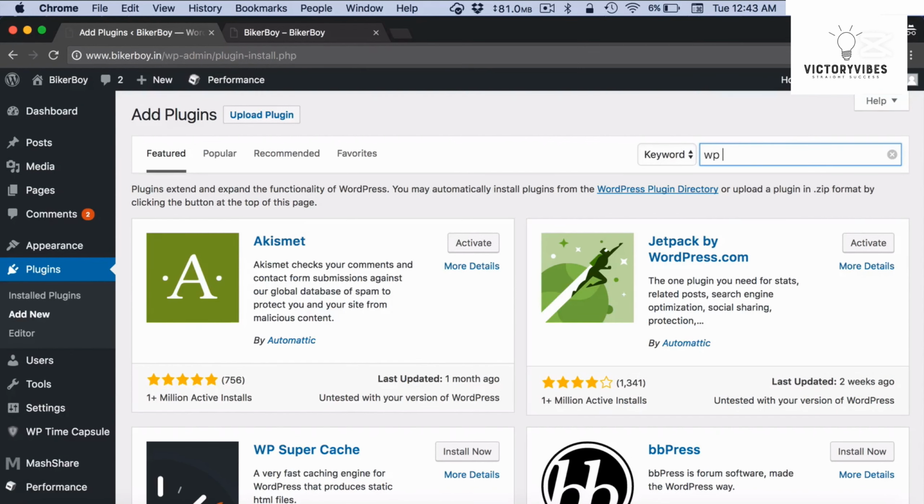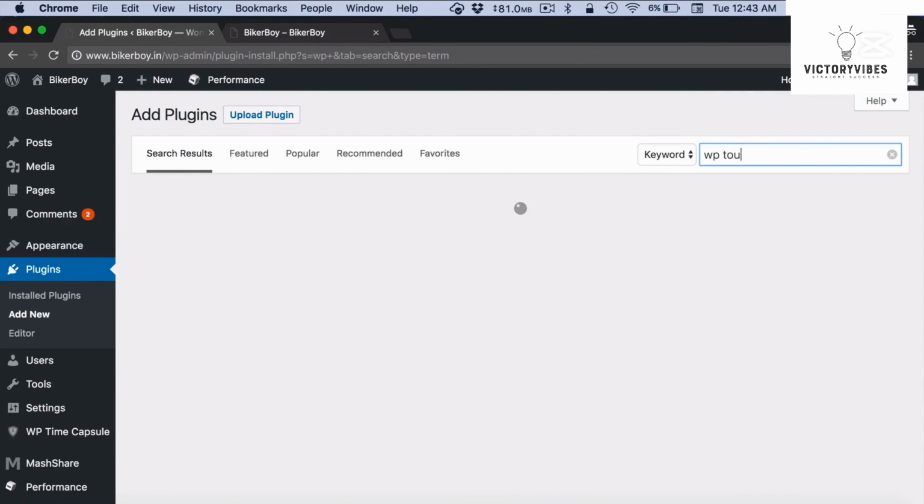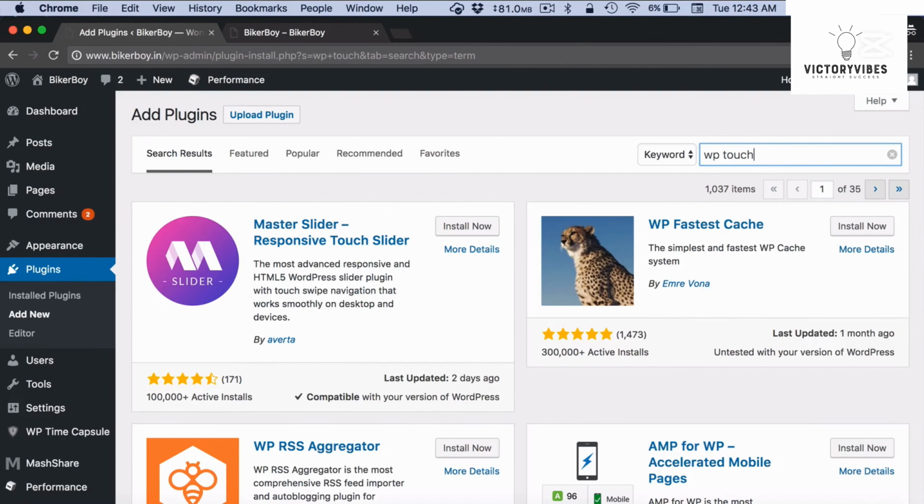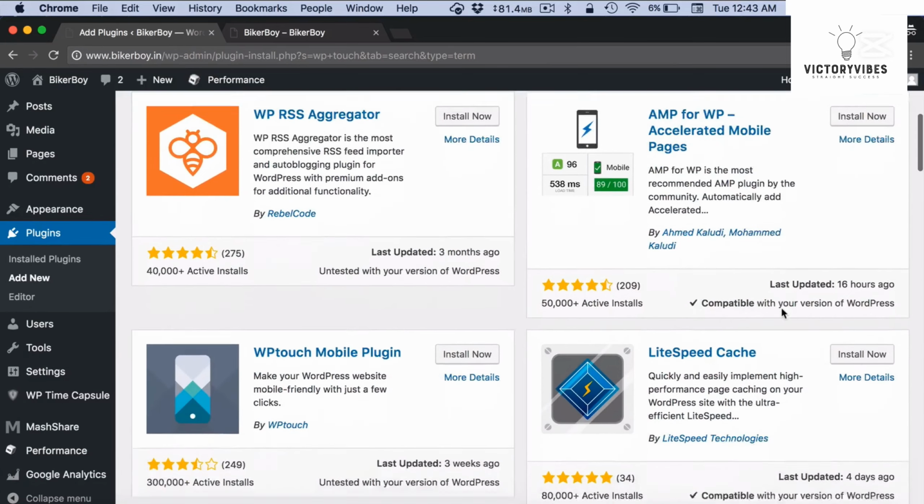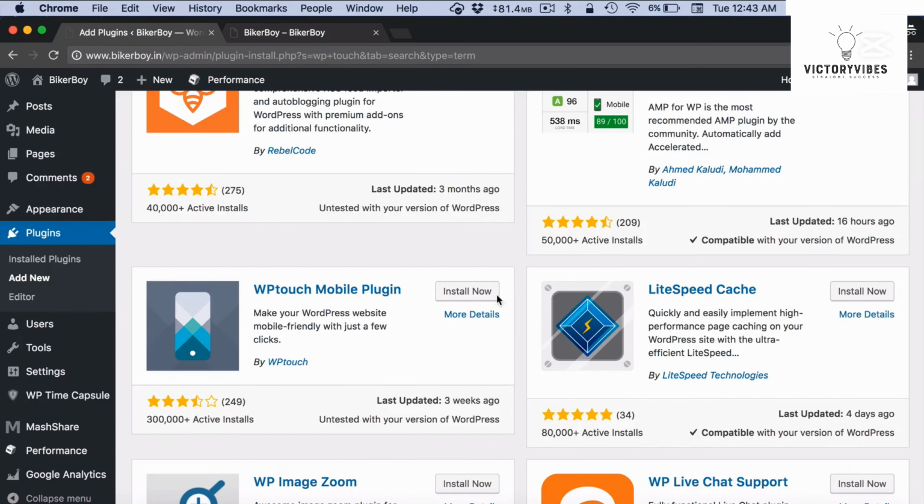So many themes are responsive and appear on mobile versions as well, but some themes that we use are not responsive themes. So they wouldn't resize properly and there would be a lot of issues with it. So WPtouch mobile plugin creates a mobile version of your web page, and that is what I use for Digital Deepak as well. So I would go ahead and click on Activate.